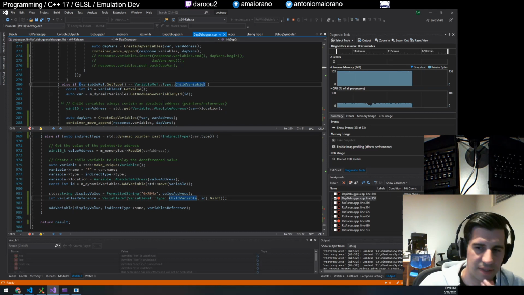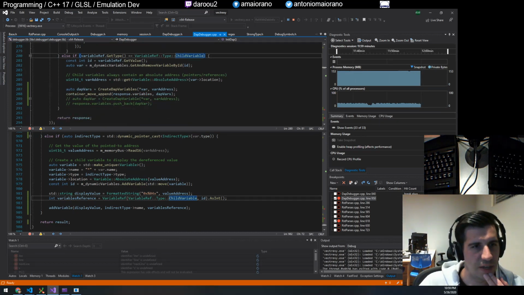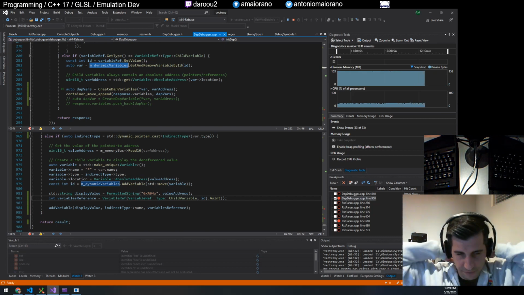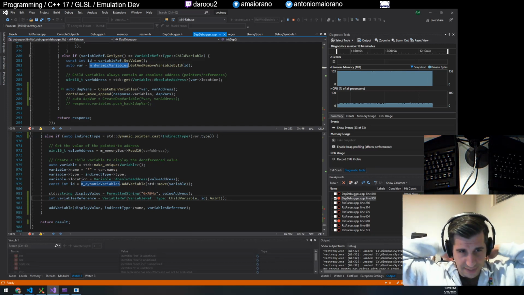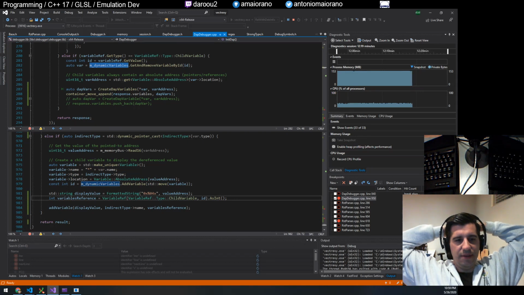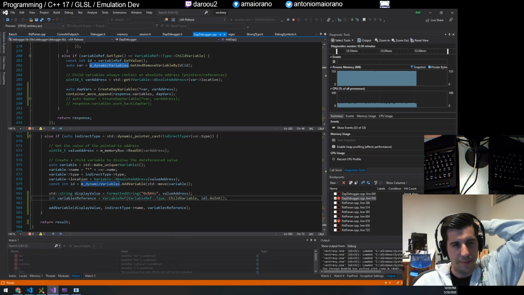If I see that the variable ref is a child variable, I already know I created that variable, so I just grab it. Then I create a DAP variable off of it. And at this point, the type is the expanded type here.